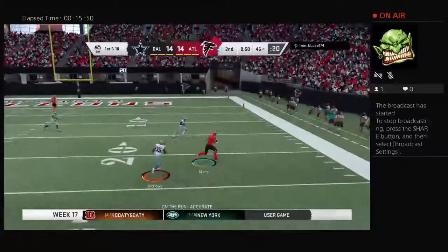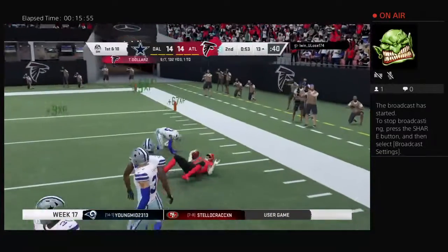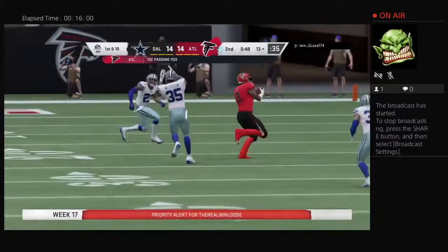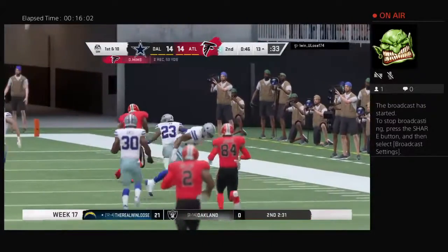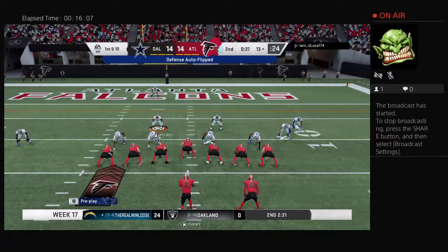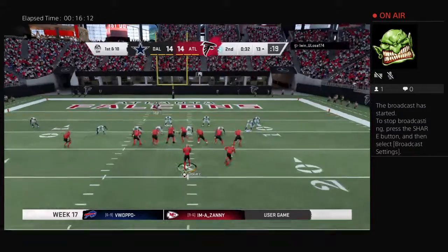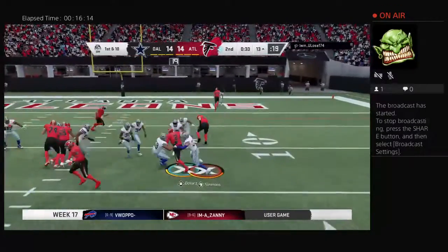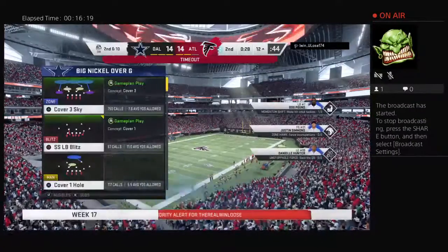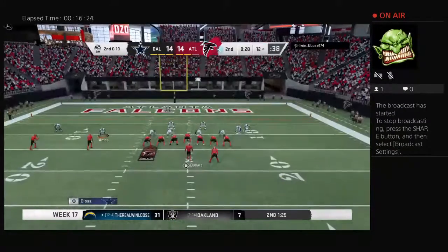Flush to his right. Gonna throw right side here, complete. And all the way inside the 15 before they drop it. It's a gain of 34. And the young buck showing that ability, that agility to dance outside of the pocket, complete the deep ball. And don't think for a second that the coaching staff didn't have their heart rate accelerate a little bit there, right? Anytime you have those young quarterbacks and they get outside of the pocket, you're just hoping that they make good decisions because so many things can happen that can go wrong when you throw it downfield like that. He got away with it there and in a big way.